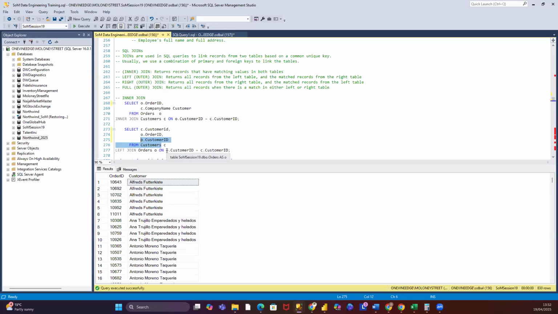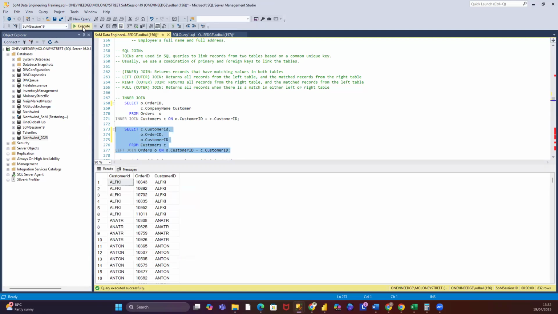I'm using a left join now, so I'm joining the customer to the orders table. It's almost the same, but then you can see this matches this matches this. The first one is from the orders table, and this is from the customer table.